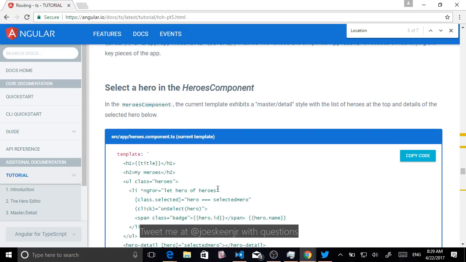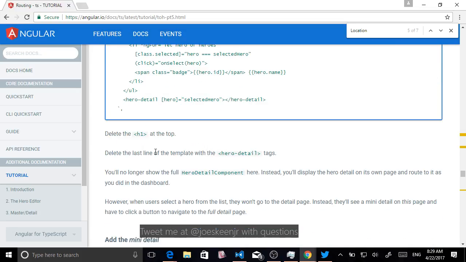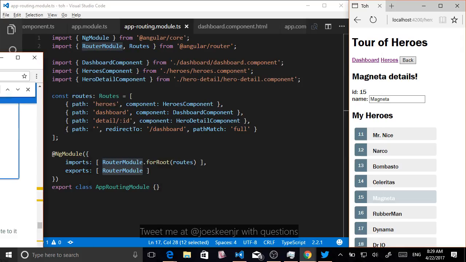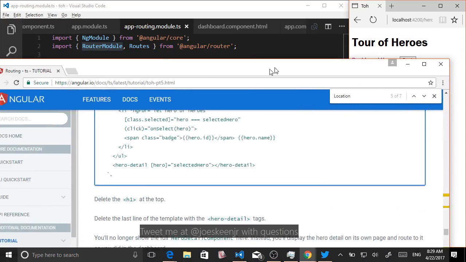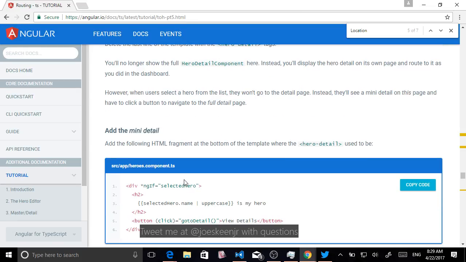So what do we want to do then? Okay, delete the last line of the template with hero detail tags. Okay, so basically they want you to take out the hero detail from here and just go to that page, just route to it, which is fine. Let's do that.